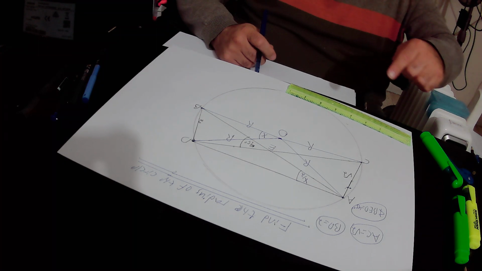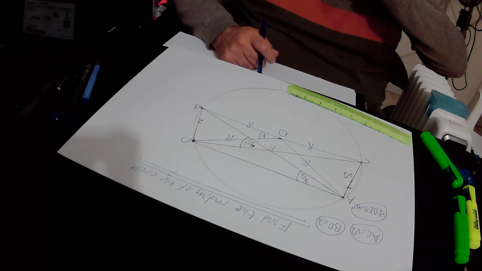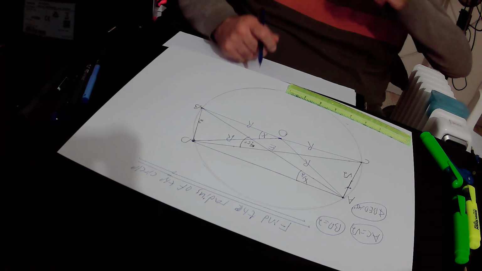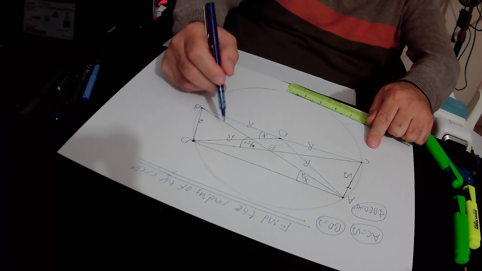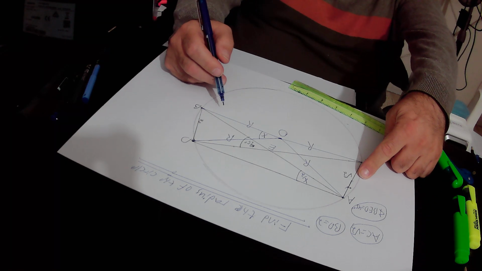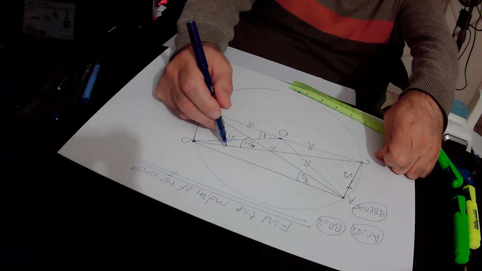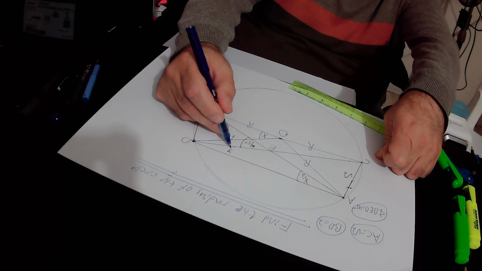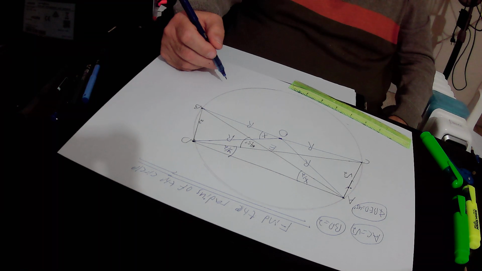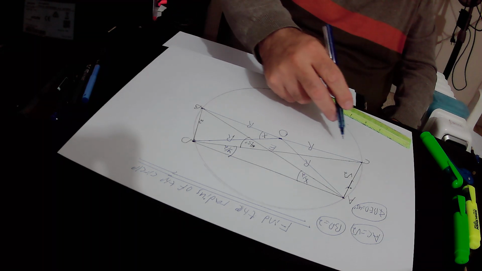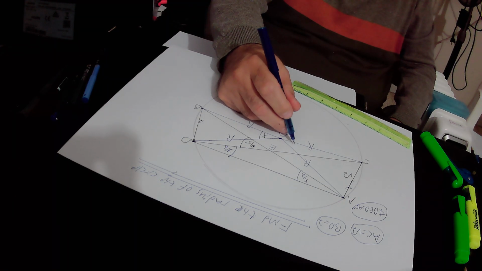In the next step, we will focus on chord AC. We have peripheral angle CDA. This peripheral angle rests on chord AC. So we define peripheral angle CDA as y over 2. And therefore, the central angle AOC that rests on the same chord AC must be equal to 2 times y over 2, that is y.